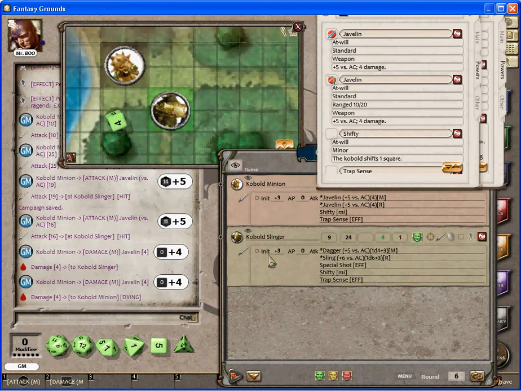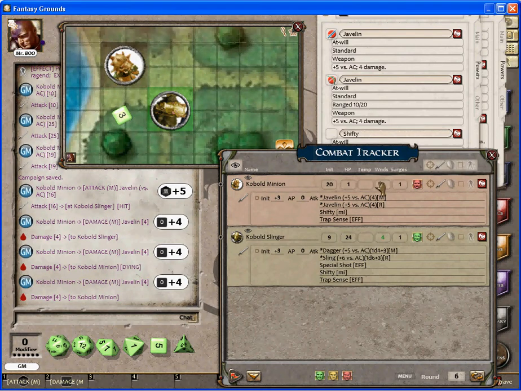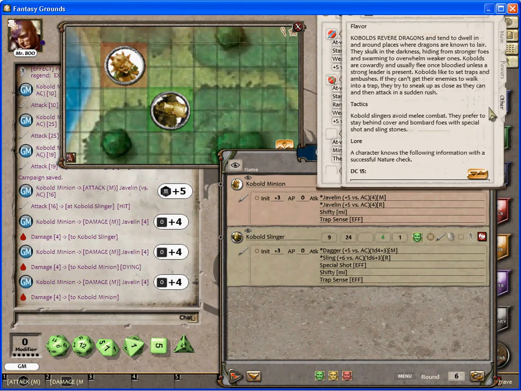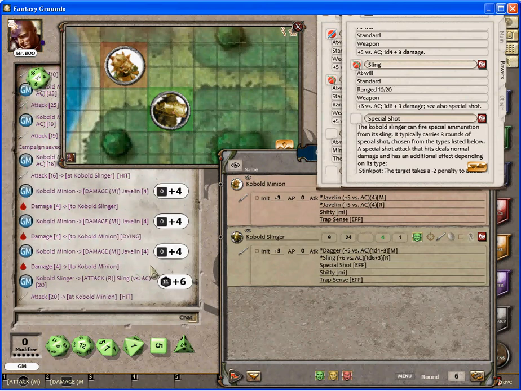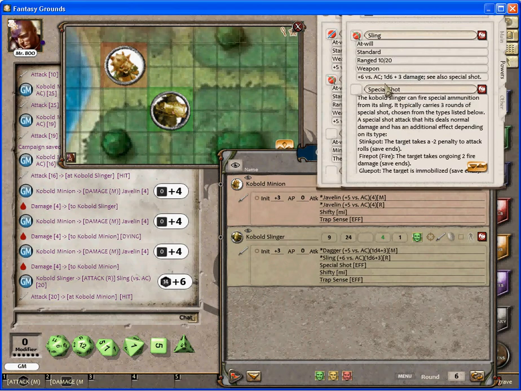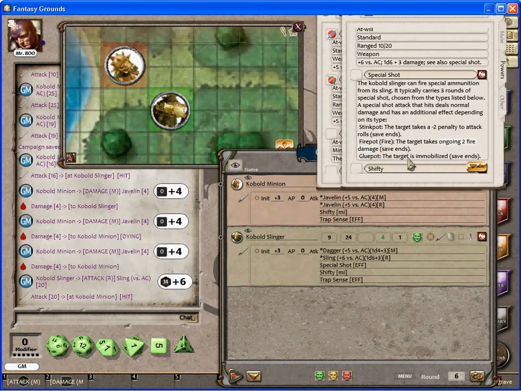Well, let me revive. Whoa, he's alive again. Let me close here, and let me make a ranged attack. I hit the monster, and they let me do my special attack, like fire pot, glue pot, or stink pot. If I drag here, it's the same way, or I can drag here and do that. Let me show how that works.